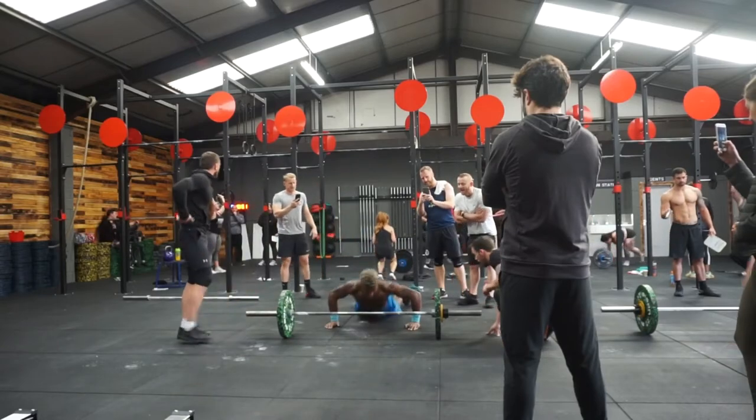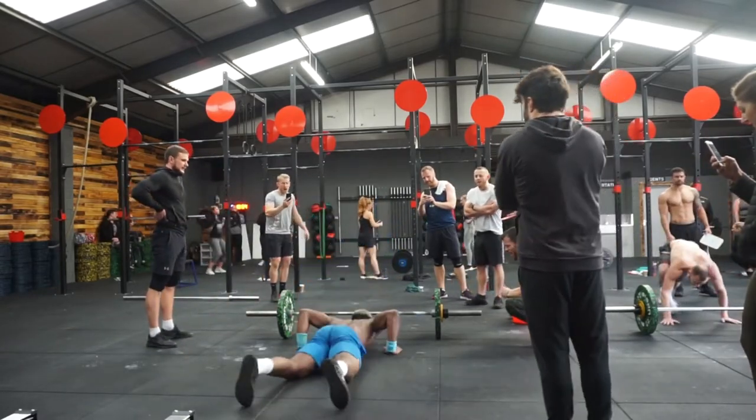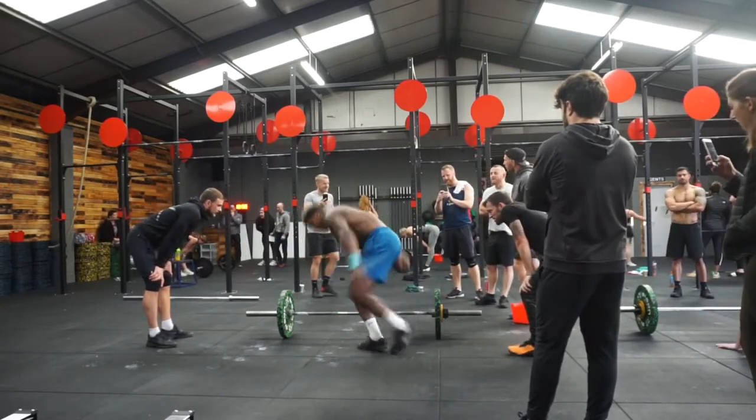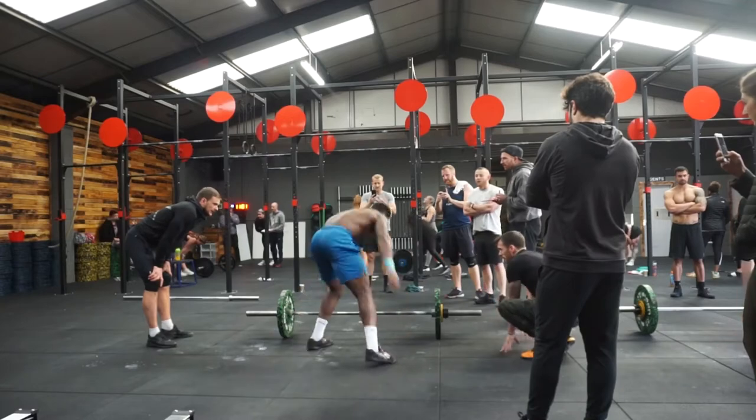It felt like I was going faster than this, but looking at the camera, I was going quite fast. I've seen a Brazilian guy, Yui, he was literally struggling. I can't believe he was working his workout.